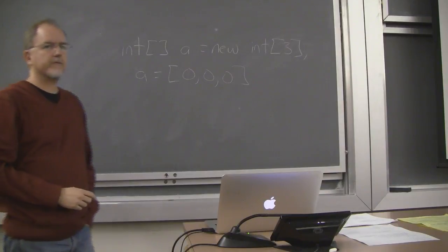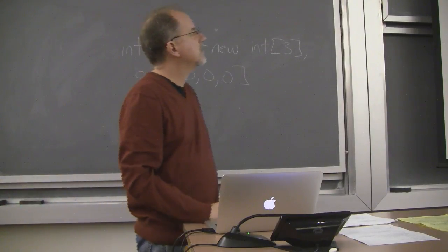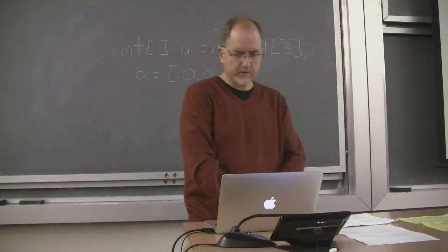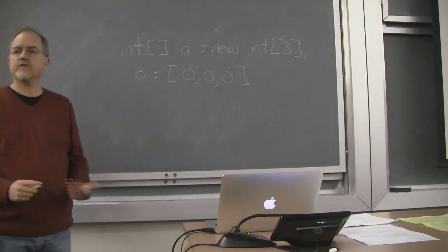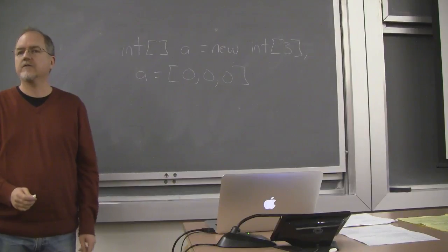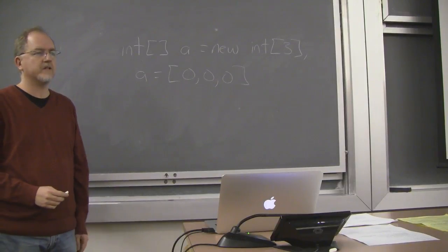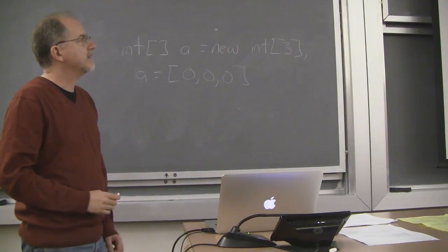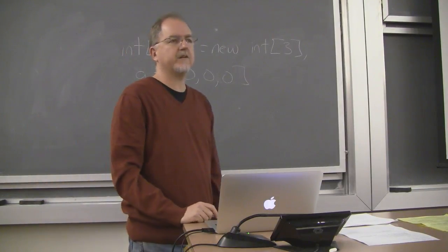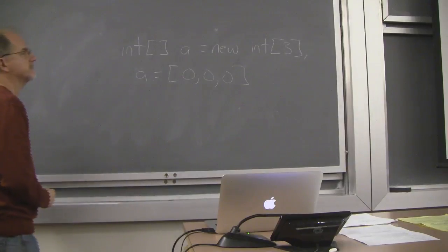And that's true for primitive arrays. So if you have doubles, it sets it to 0.0. If you make it an array of booleans, booleans are either true or false, and by default, or sort of standard convention, false is often 0, so it makes it an array of falses. But if you have an array of objects, it fills it with null, not some sort of default 0 thing.